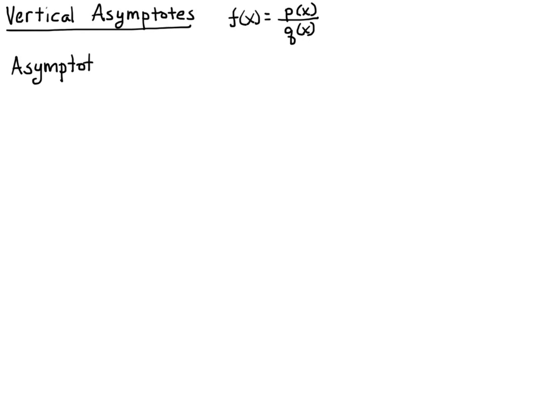Okay, so let's look at vertical asymptotes now and how they arise. Okay, so these arise because of the denominator exclusively. When the denominator equals 0, our function is undefined, right? The roots of the polynomial q tell us where f of x is not defined, so the values that make that happen are outside of the domain of f.